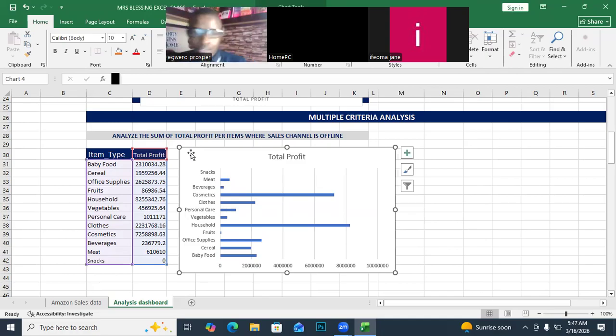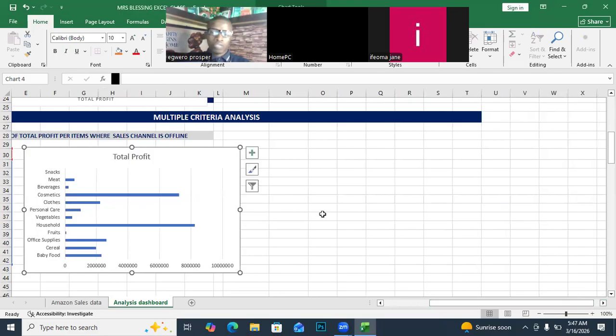So let's add the COUNTIFS. Now remember, we're talking about diagnostic analysis. That is the analysis that tries to find out why a particular variable or scenario occurs.